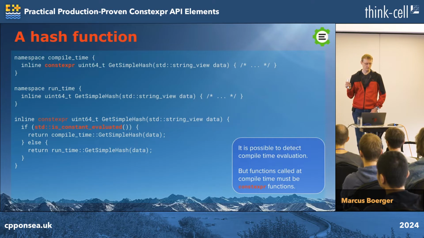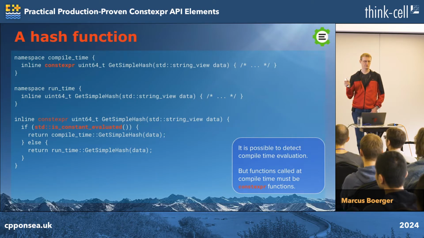I hope everyone can see this. is_constant_evaluated. So is_constant_evaluated knows in the condition whether this is compile time or runtime. So because we have this, we do is_constant_evaluated and then the compile time version, otherwise we use the other version. So now the function decides by itself. We will never know what it does, but it will always do the most optimal form, either not do anything or do it at runtime.